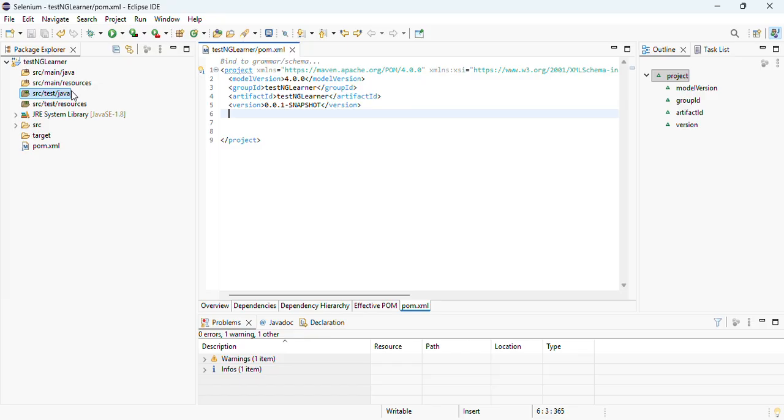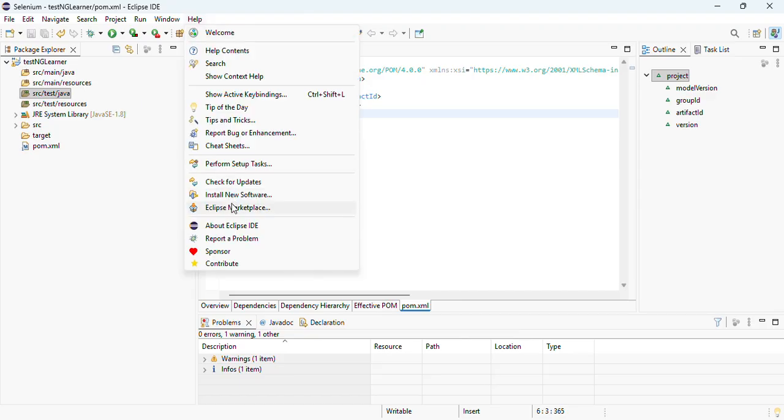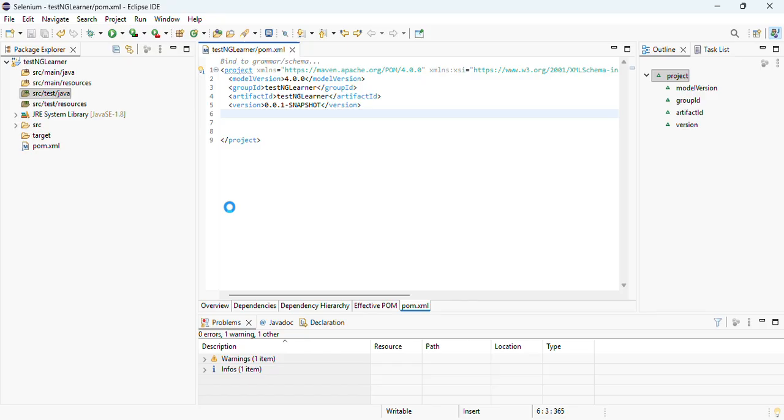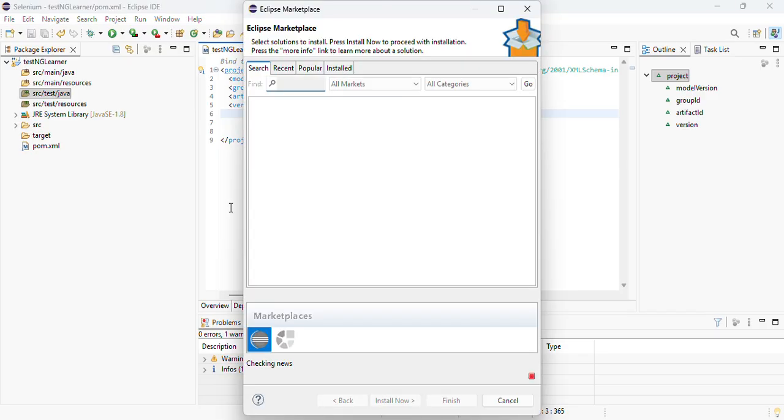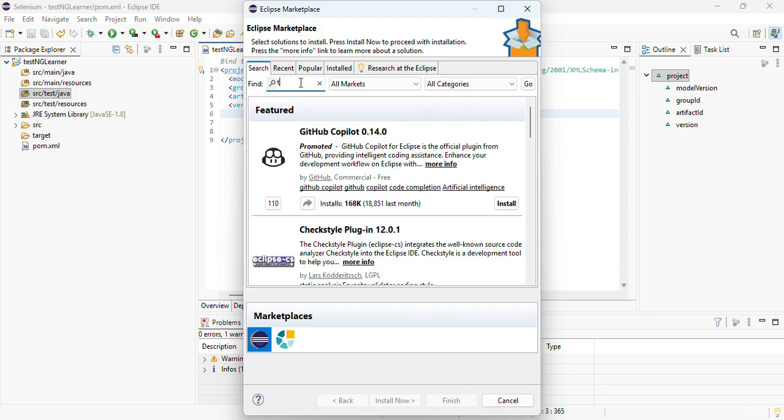If you're using TestNG for the first time on your own machine, then you have to install TestNG using Eclipse. If you go to Eclipse Marketplace and search for TestNG, Test Next Generation, case sensitivity is not required.